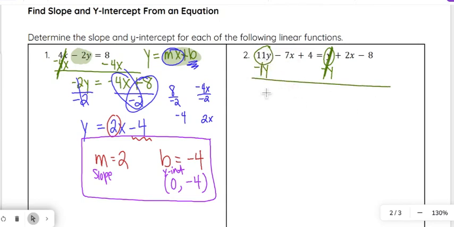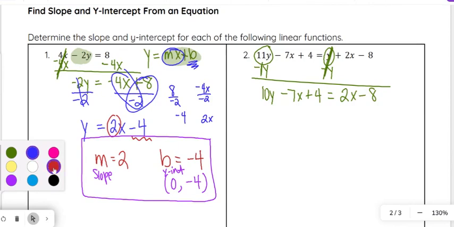11y - 1y gives me 10y, and then I still have -7x + 4 = 2x - 8. That's my first step. My first suggestion is to figure out how you can get your y's together, because once you have those together, then you can figure out what else needs to move to which side. Now I just have one y-term, 10y. I need to get that by itself, which is how I know that -7x + 4 needs to go to the other side.